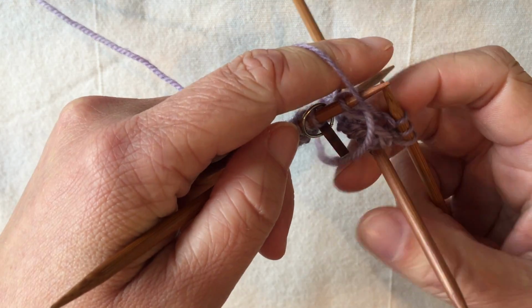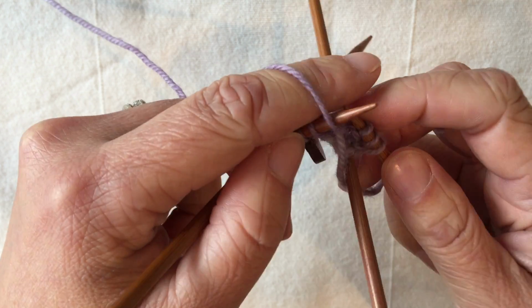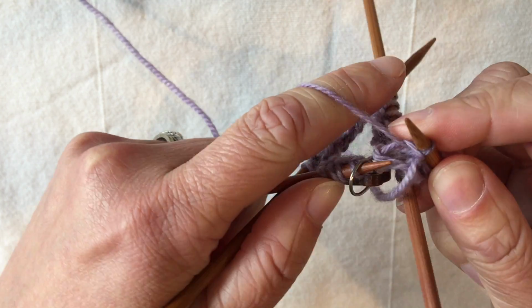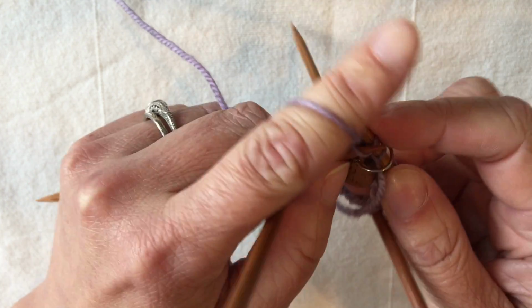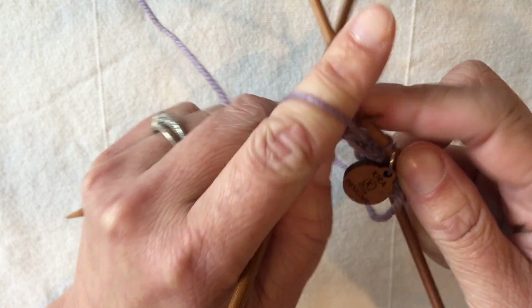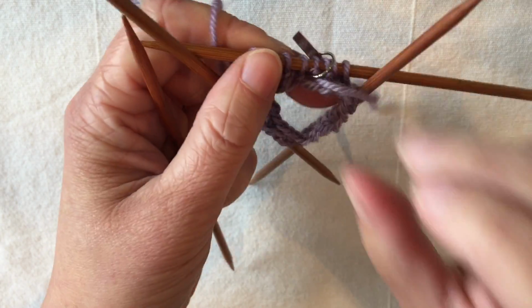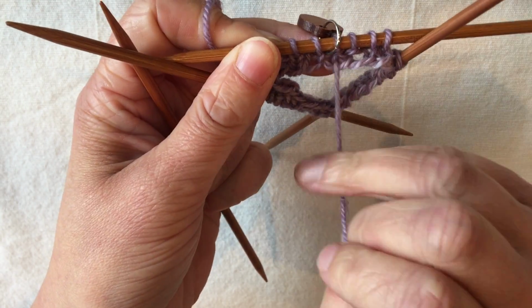And this tends to get a little loose. Try to ignore it. Don't stop and fuss or move this yarn tail. Just keep going, it'll be fine. And then immediately move your marker and immediately start the next round. Again, you don't want to stop and fuss and fiddle with things right at that marker because then you can stress and stretch out this join because it's a little tenuous.